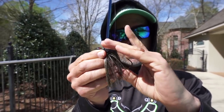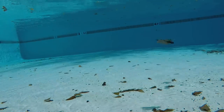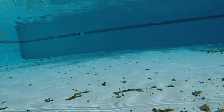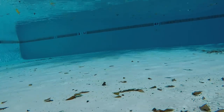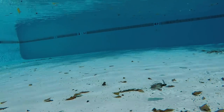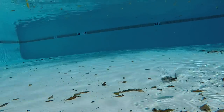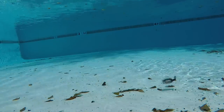This thing is not going down. You might miss some hookups. I don't know, but we're gonna see how it looks in the water. All right, this bait by far is the loudest of any of them. That's the good news. The bad news is at low speeds, the blade tends to lock up. And for me, that's just a deal breaker.